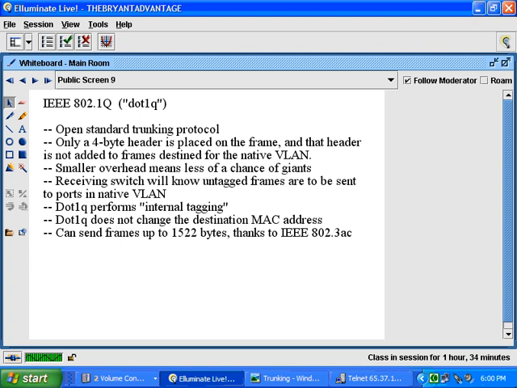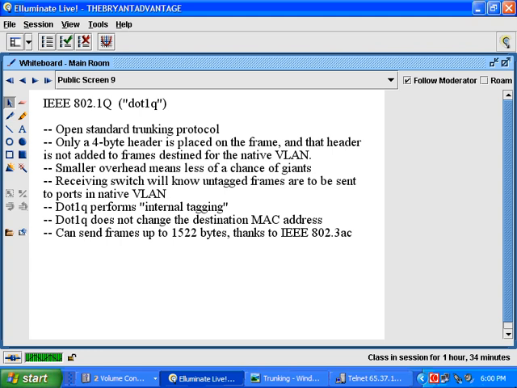But there are a lot more benefits to .1Q than that. First off, there's no frame encapsulation with .1Q. What actually happens is a 4-byte header is placed on the frame. The information is actually embedded into the header. And that header is not added to frames that are destined for the native VLAN.